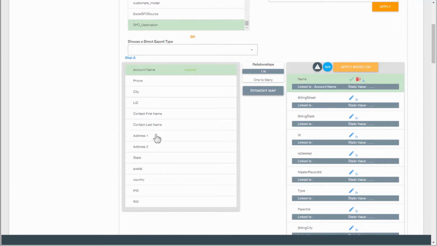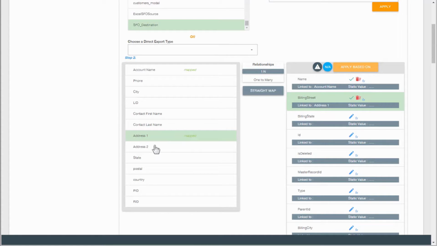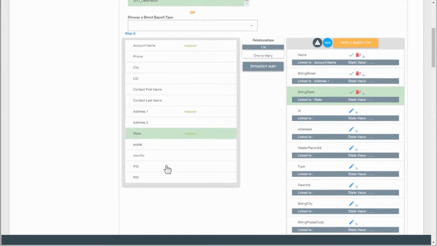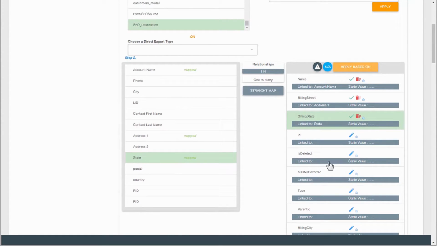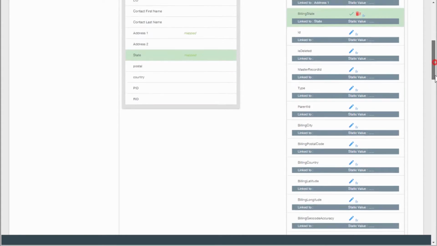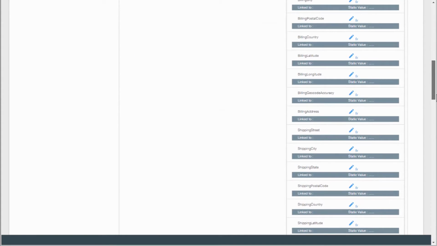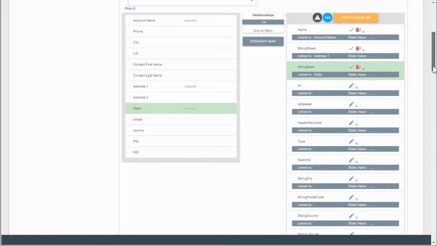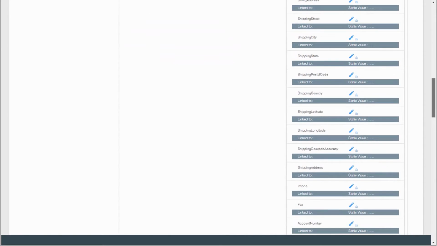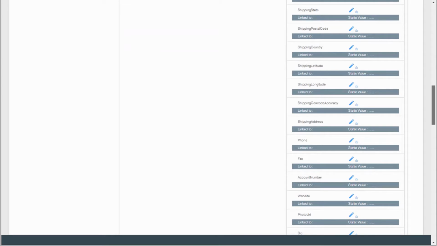Multiple modals can be created for the same connection, instead of hardwiring an object to a connection and creating a new connection just to refer to a different object. For example, two modals, one for Salesforce accounts and another for Salesforce contact, can be created from the same Salesforce connection. This is something which is unique to DIALRun. This helps a lot during the integration process.